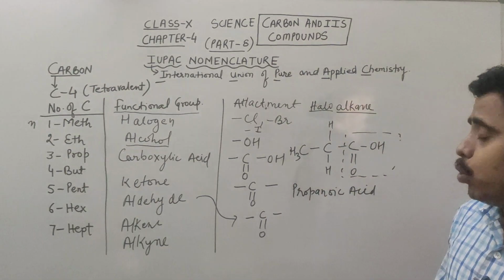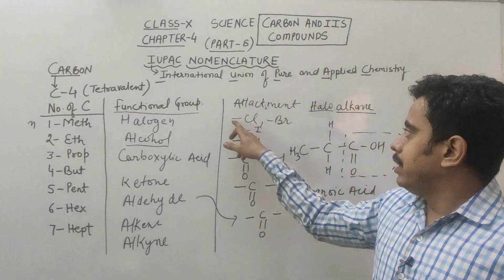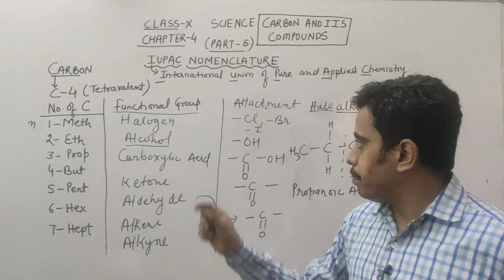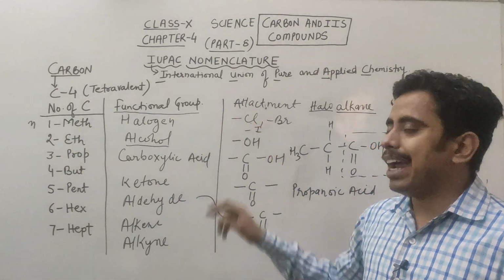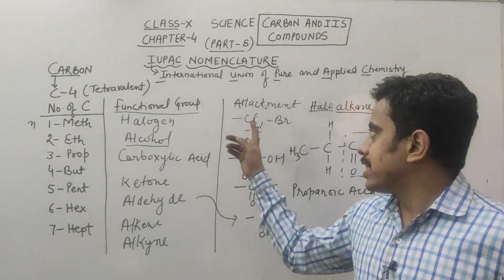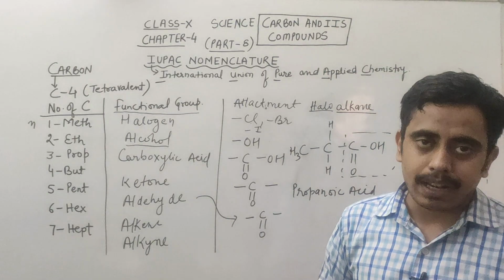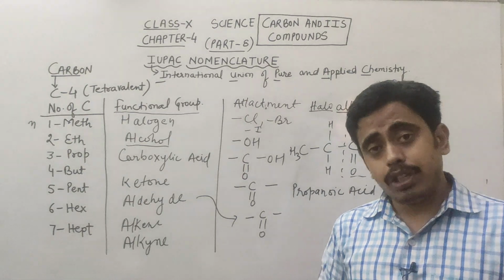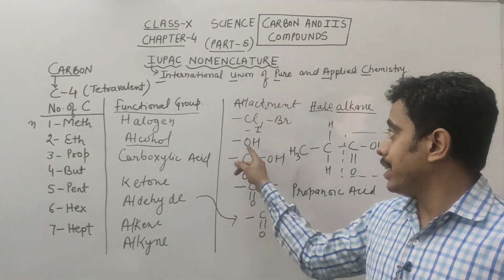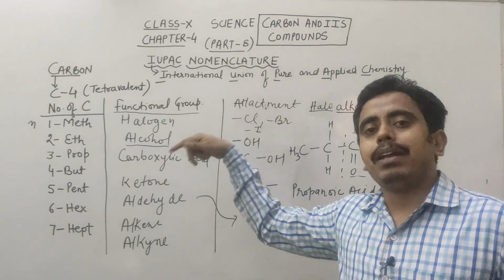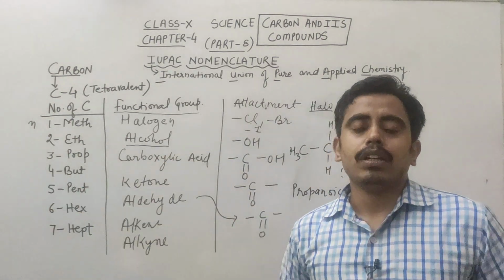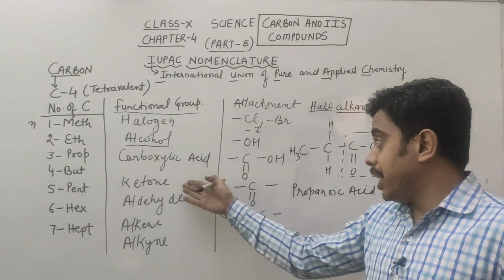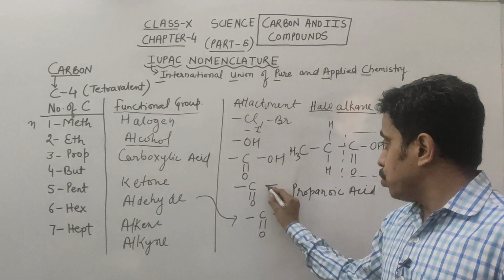Ketone, you can see, has 2 valencies. You see students, these single lines represent the attachments, or the valency, of that particular functional group. Chlorine, bromine, iodine all have one valency, so they will only replace one hydrogen atom from the hydrocarbon. In the alcohol, oxygen is there. Oxygen has 2 valencies, but one valency is completed with this hydrogen and the other valency will be completed with the attachment in the hydrocarbon chain. Carboxylic acid also has one valency. But ketone, all of you see, has 2 lines attached here.